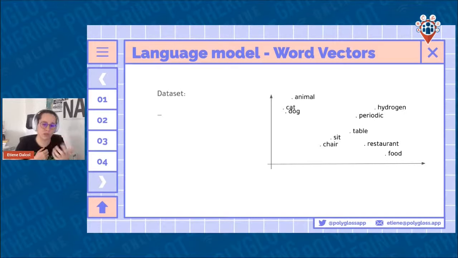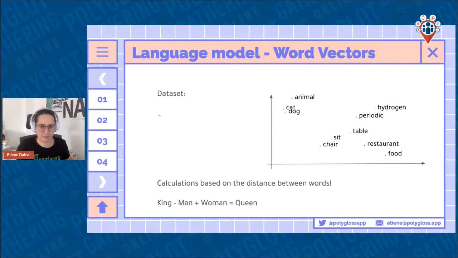And one thing I want to mention here is that this similarity doesn't mean that these words mean the same thing, right? So it's not a notion of being a synonym, but a notion of being used in the same context. So for example, if I said, this movie is really good, or this movie is really bad, right? So good and bad mean very different things, but they would appear very close to each other in this type of model because they're used in the same context. So just to make this clear.